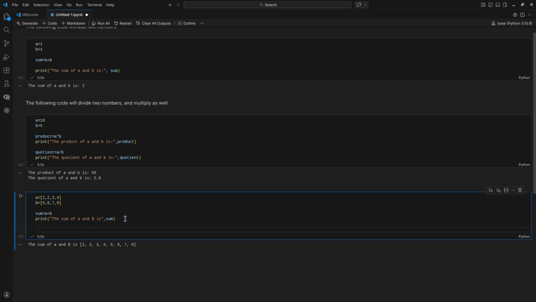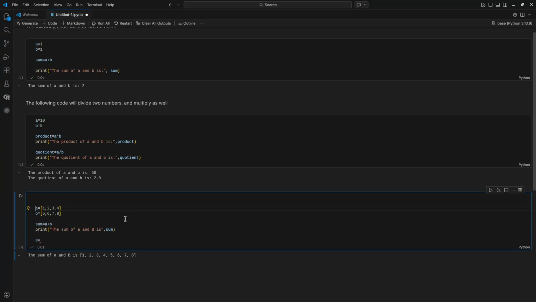So we can say A equals import pandas as PD.